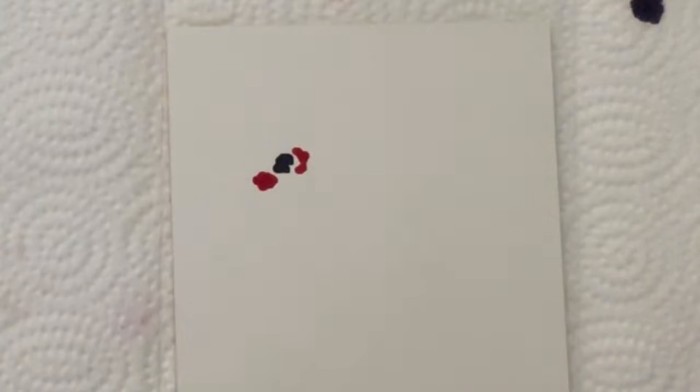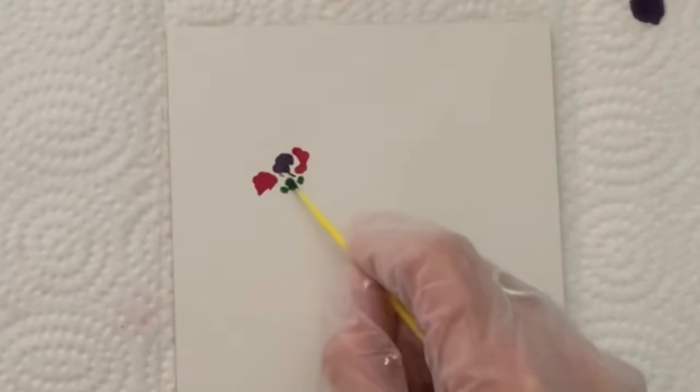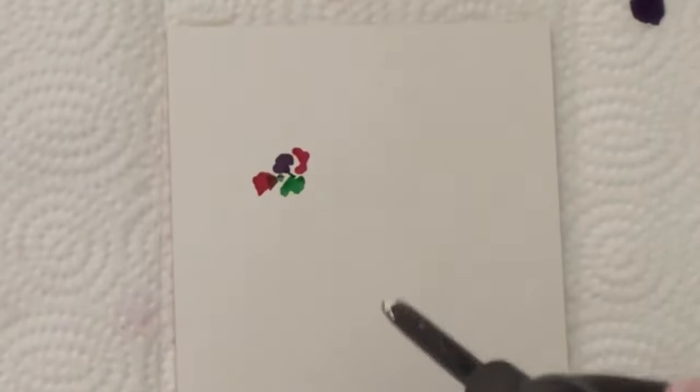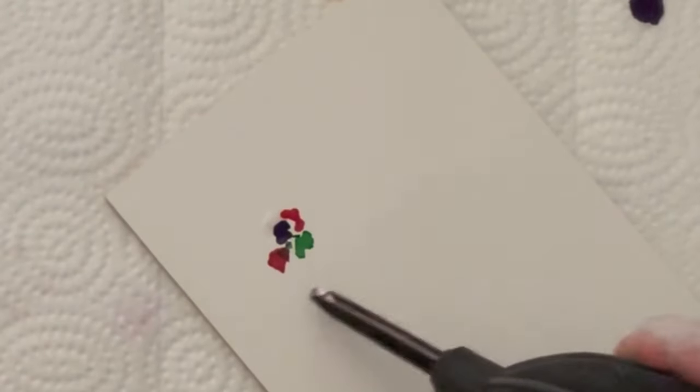There's really no right or wrong to this because we are going to keep this very loose. So don't worry if yours is not going to look just like mine — I would not be able to repeat something that I'm doing today because with alcohol ink, the beauty of it is that every painting is going to look completely different. You're never going to get two designs that look exactly the same. Putting a little bit of that green down, that clover too. I'm going to use my blending solution, lay a little bit of that down along the edge of that ink and just give it a little air.